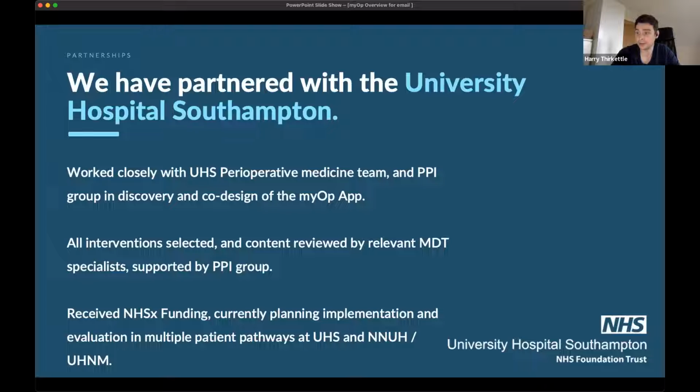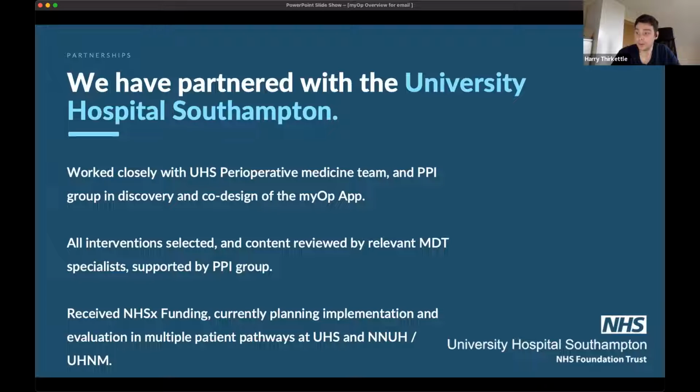We're just getting off the ground of it. There's lots of paperwork and compliance stuff that we have to go through, but that's nearly finished now. And hopefully starting in January, we will have our first real life patients and people who are having surgery on the app and using it to help them prepare.